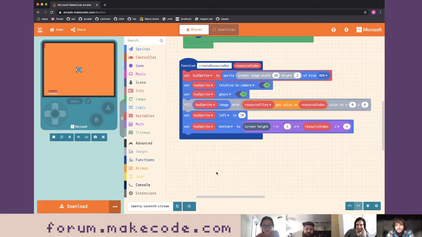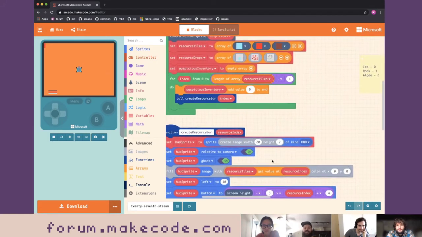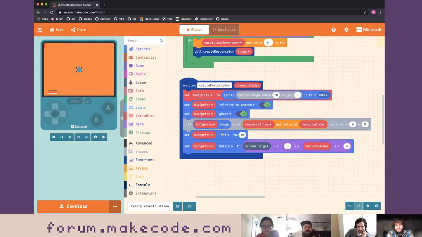Okay. Then we're filling the image with the color. And for the color, we're just getting a random pixel from the resource tile, the top left one. And we're using that for the color of the health bar. And then we're setting the position.